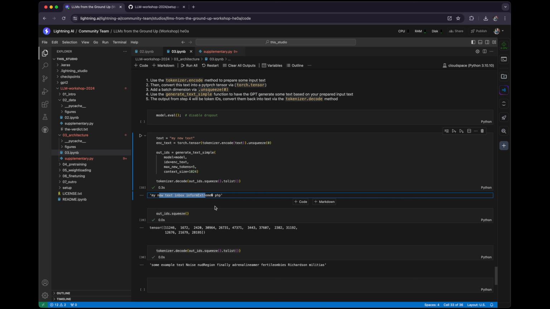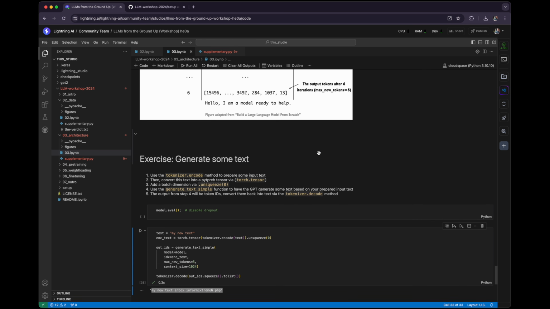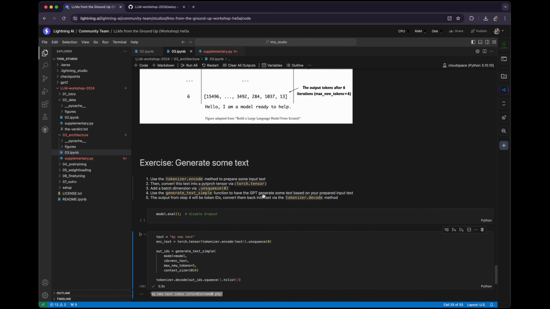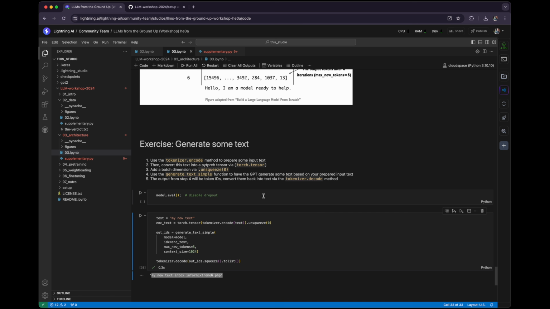Yeah, and so in the next notebook, we will actually train this network, and then it will learn how to generate more comprehensible text. But in this notebook, we went over the whole idea of how an architecture looks like, the overall concept, and how it's used to generate one word at a time. I hope it was informative. I know I skipped over a lot of architectural details due to time reasons, because this was another half-hour segment, so I didn't want to make this a 20-hour course, but I hope this was useful. So next, let's go to the pre-training.